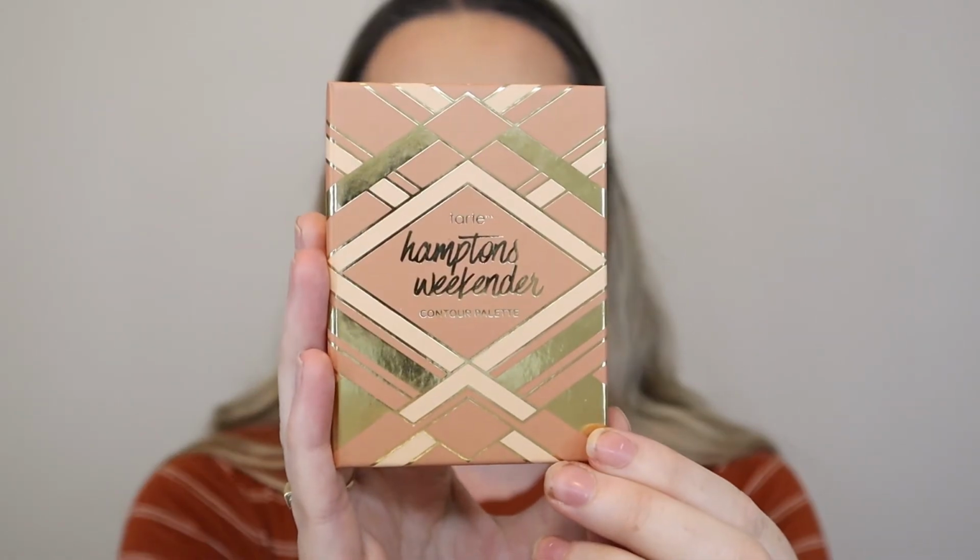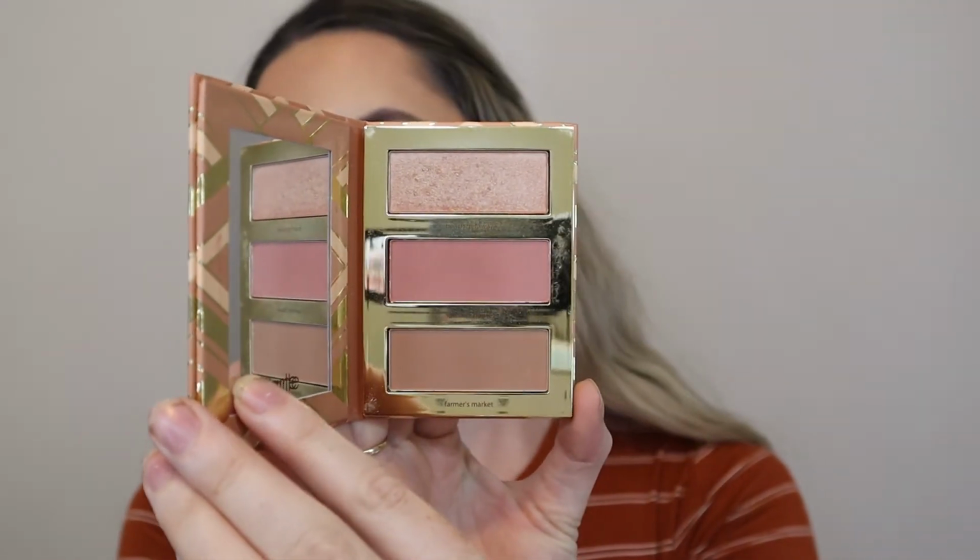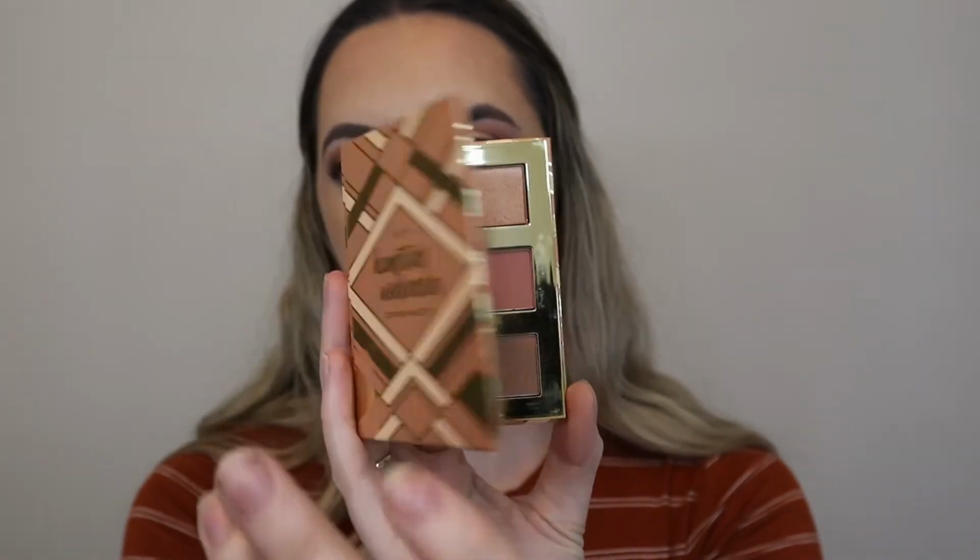This is me trying to hide my 6 chins. So the next thing I'm going to be trying, I actually haven't tried this one before. I usually use the Benefit Hoola bronzer to do the bronzing. I wanted a new blush, and I recently picked up the Tarte Hamptons Weekend contour kit or palette, whatever you want to call it. I am going to go in with their bronzer and see if I like it.